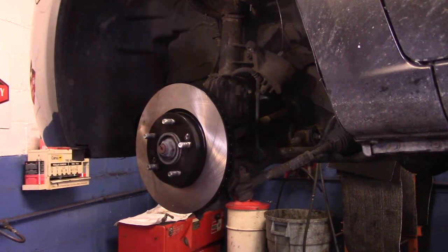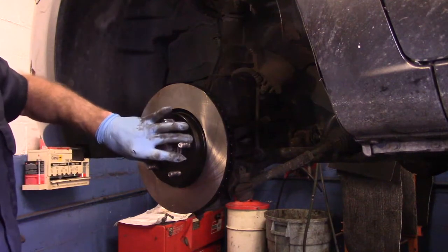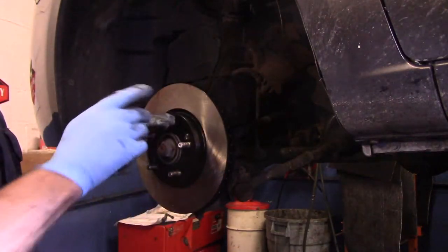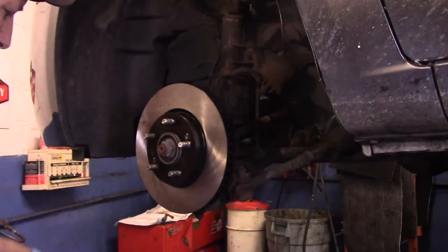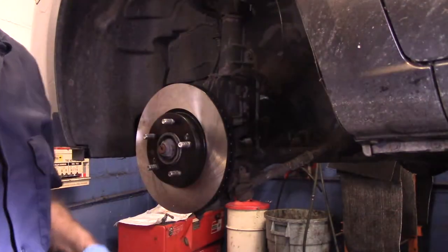And that's it, they're nice and tight now. As long as you tighten these up fairly tight, you're okay. You don't have to torque them or anything like that. You just put them in just the way that they are. All right, let me go over to the bench. I'm going to clean this up on the wheel, and then we'll come right back.